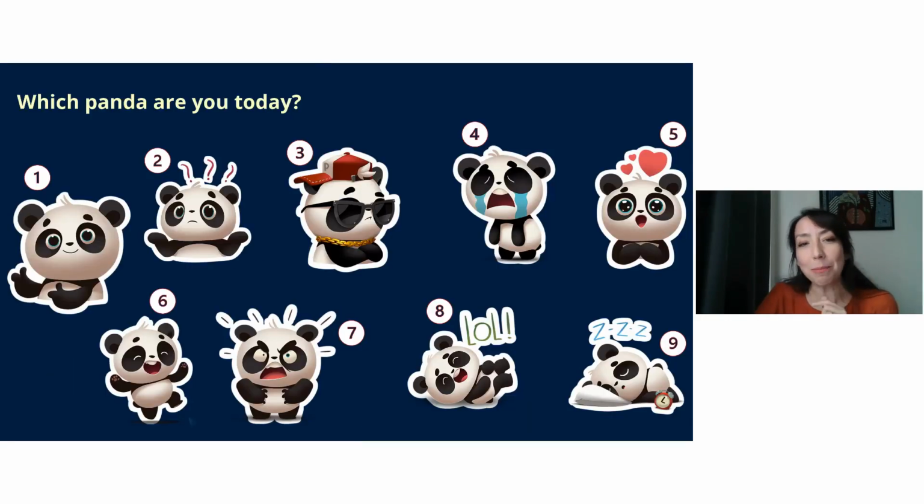Thank you. So I'm going to begin with an emotional check-in activity. You can see some pandas on the screen, and those pandas have different moods, as you can see. Could you please choose one that represents your mood for today and share a number in the chat box? You don't have to choose one because we are human beings. We might have complex feelings. We are complex beings. That is okay. So you might choose 2 or 3 different numbers too.